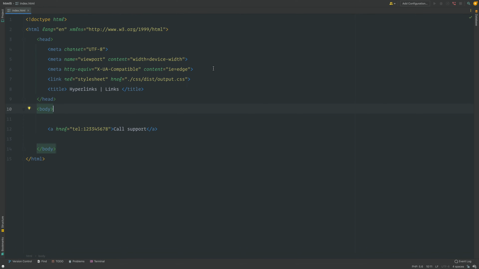So if you had some text and you were like, call us, and you're on a mobile device, this would just dial the number and reach out to whatever the number is supported here. The other thing is you could do something around email. You could say, use this one, go say mailto, and then you'd provide an email address and then give a description to that. And then we'll jump out into the browser.